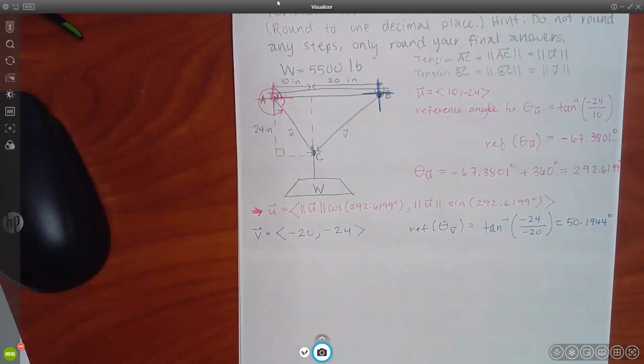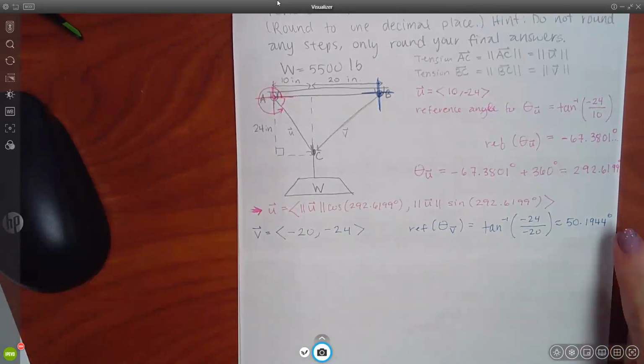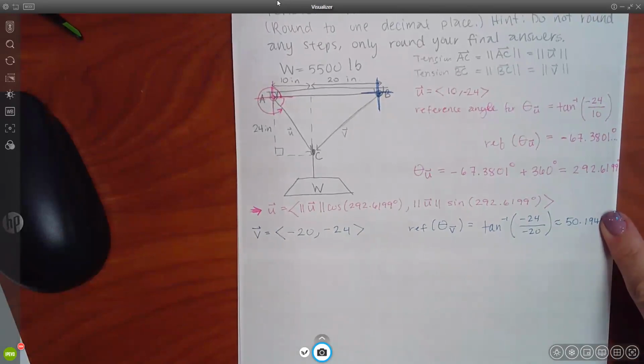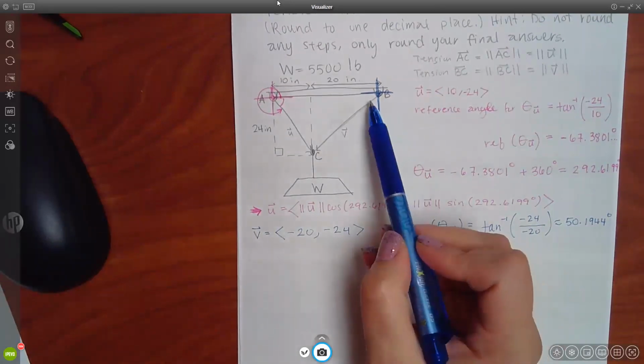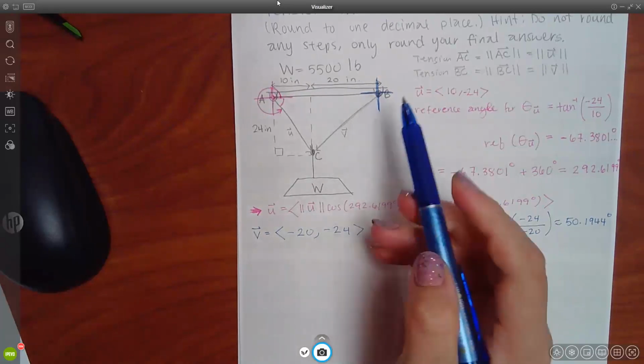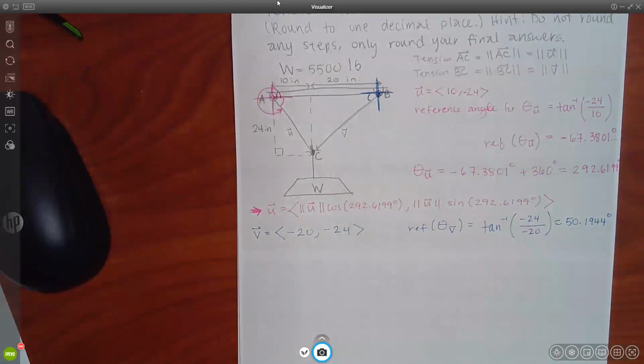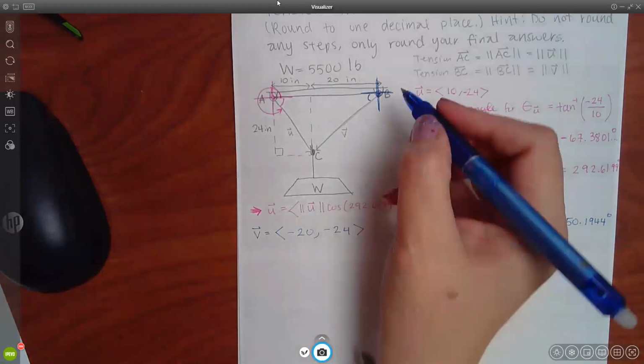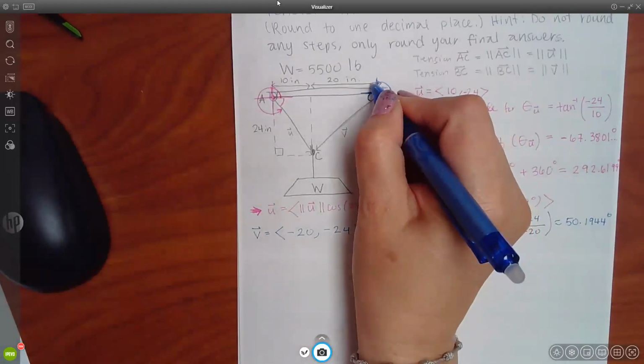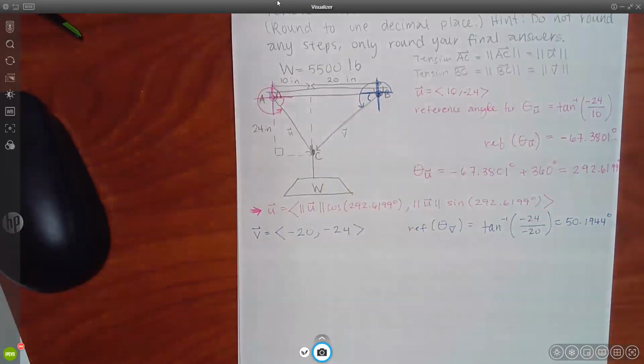I did it over and over trying to figure out how many decimal places I had to go before it would give me the wrong answer. If you only chop it off at 3, you'll get the wrong answer. So make sure you put at least 4, okay, for your angles. Now, that's great. That's the reference angle. That only tells me this angle right here. But I know that is not the actual angle because I need to start over here and then get all the way to the vector.